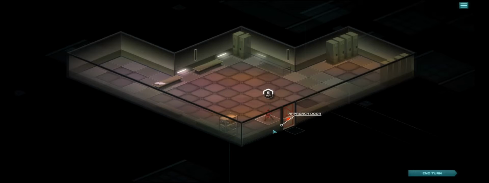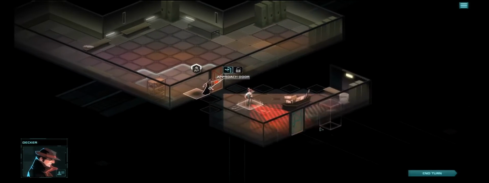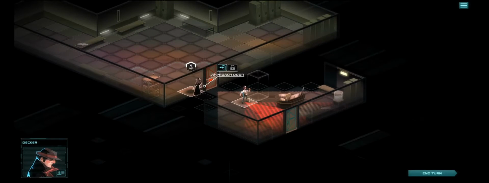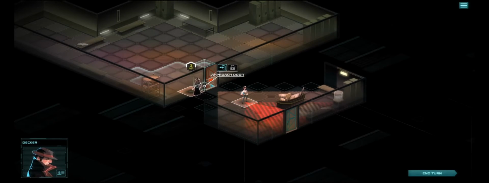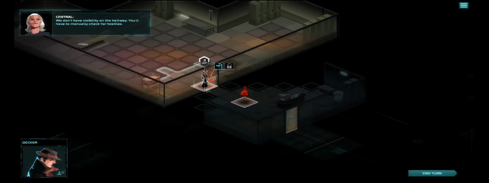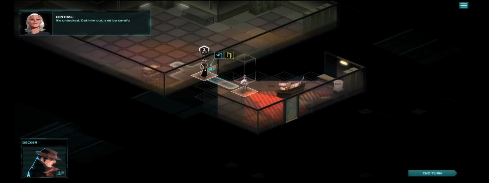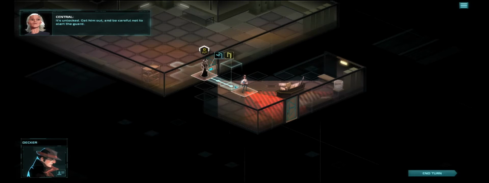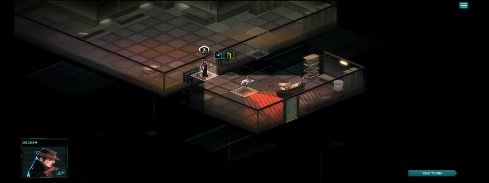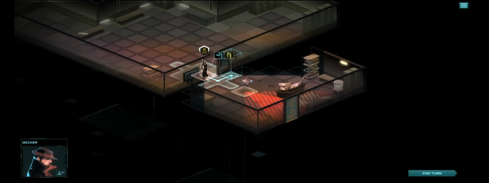Okay. Let's peek through it, which uses one action point. We don't have visibility on the hallway. You'll have to manually check for hostiles. Alright, apparently I just need to move directly in front of it then. It's unlocked. Get him out and be careful not to alert the guard. Opening and closing doors is usually free to my knowledge, but I have been wrong before.